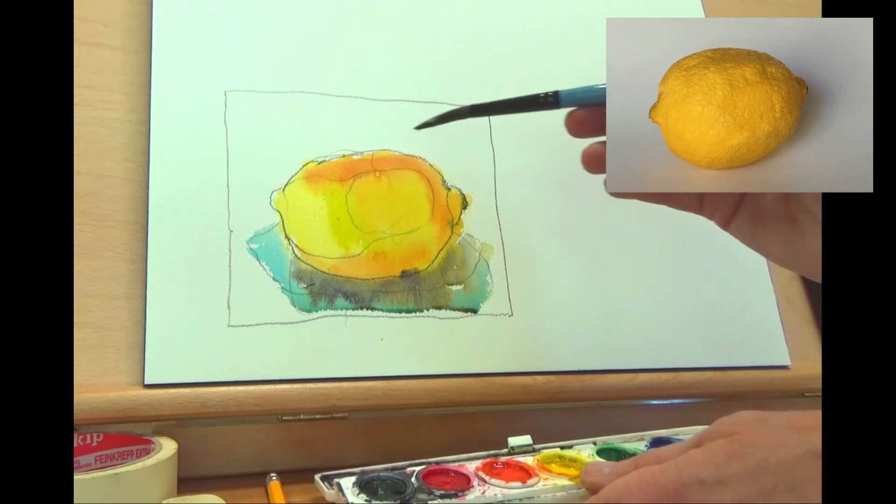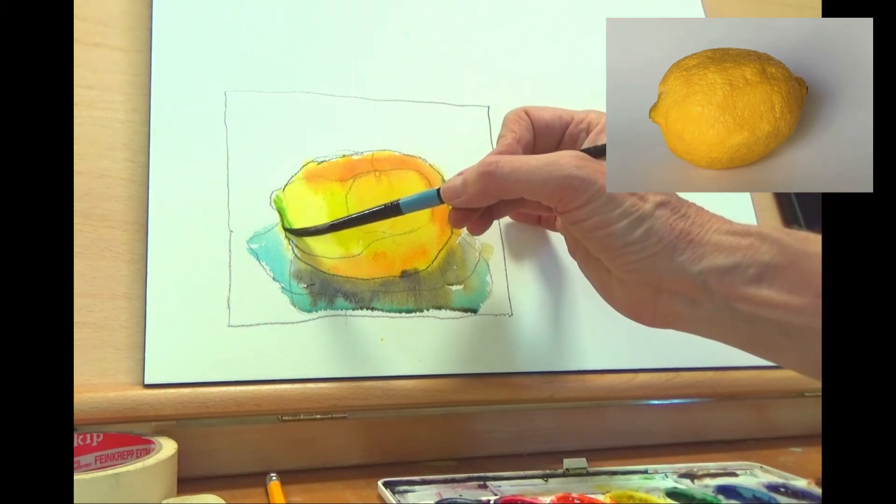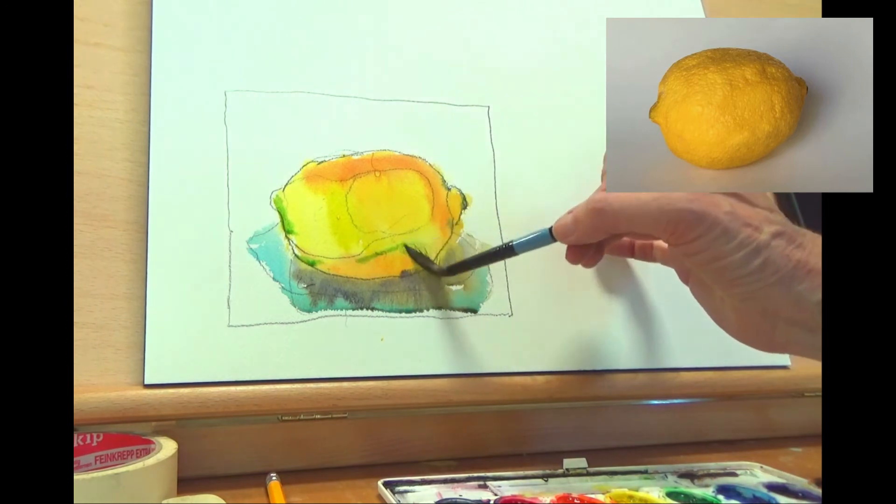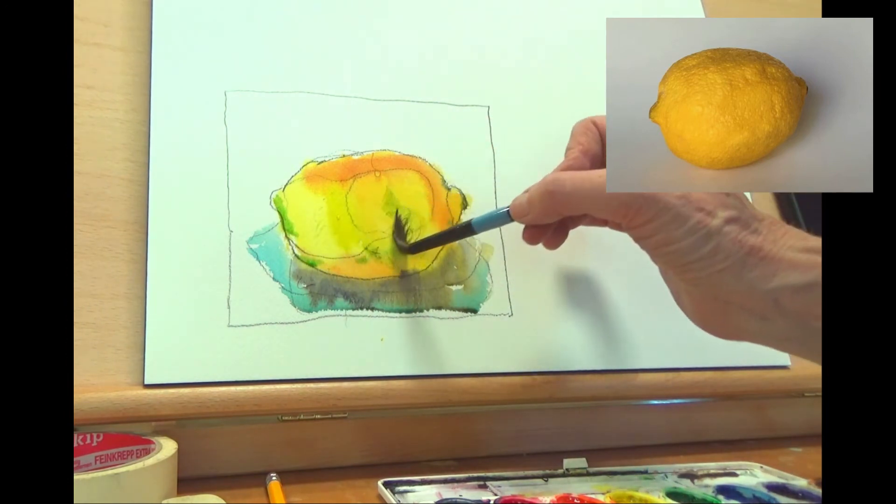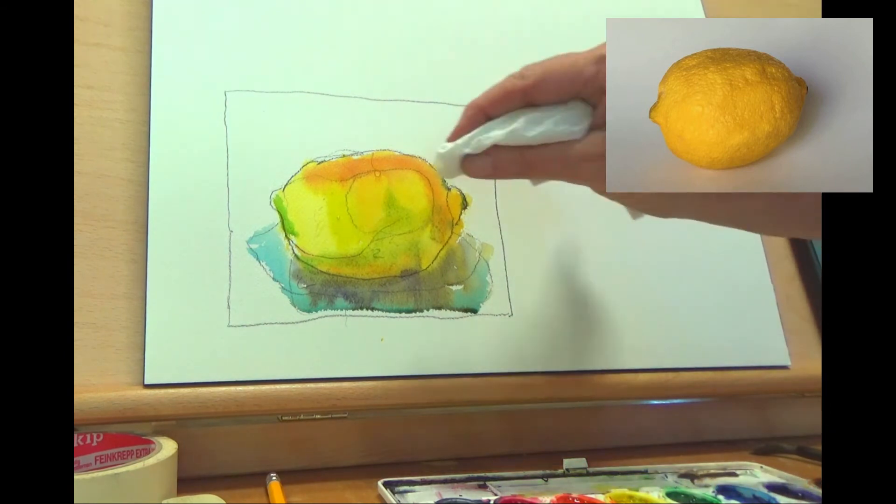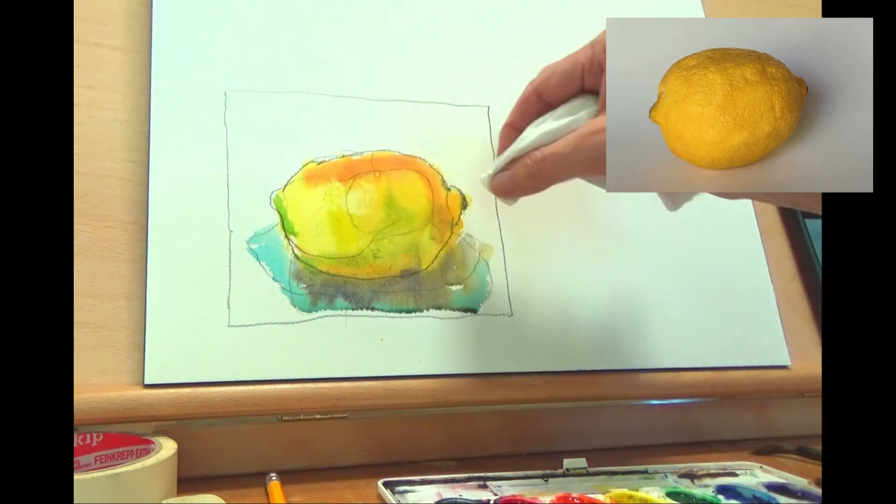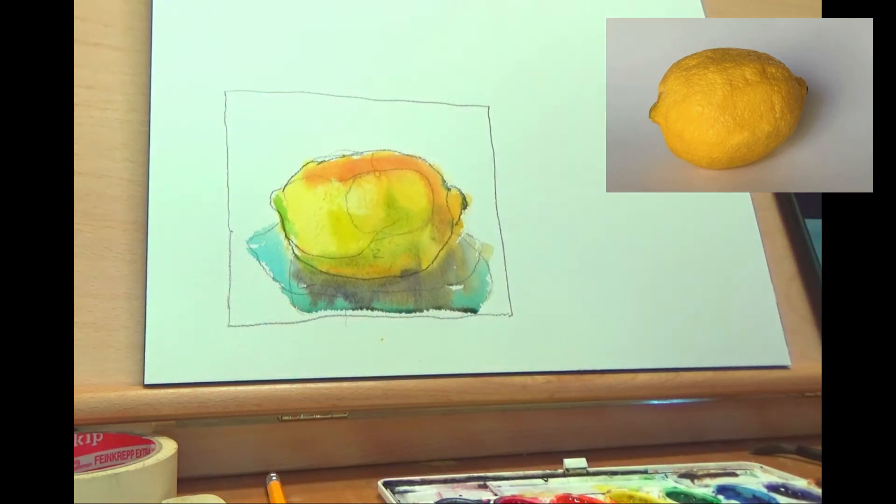So I'm going to go ahead and add a little bit of green here because lemons a lot of times have some green in them, just a little bit. And there, now I paint it, I let it go. You can't overwork it. Also I'm going to look at a highlight. I have the very lightest areas and all you do is dab. I want this to stay fresh. I don't want it to get muddy. I don't want it to be overworked. Once you paint an area, leave it. Now you can go back in later if you want and do more to this.